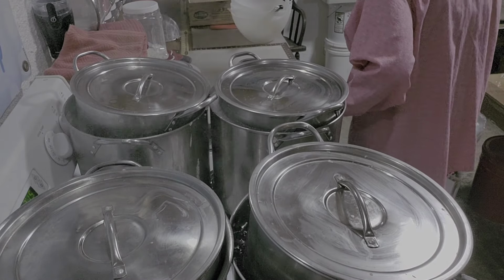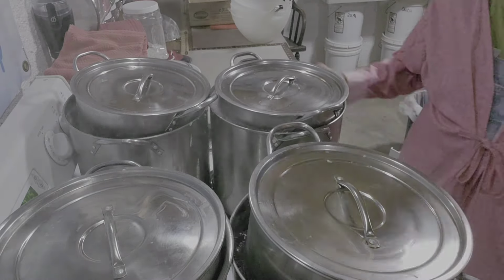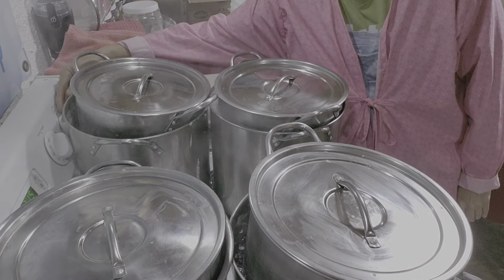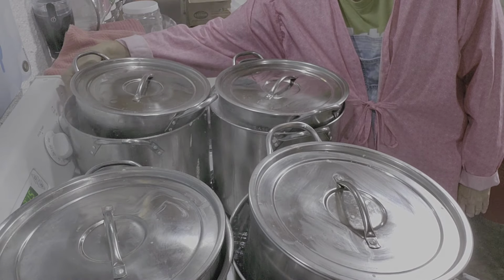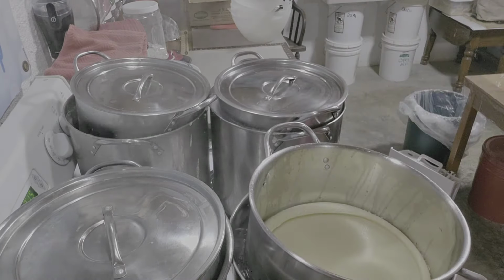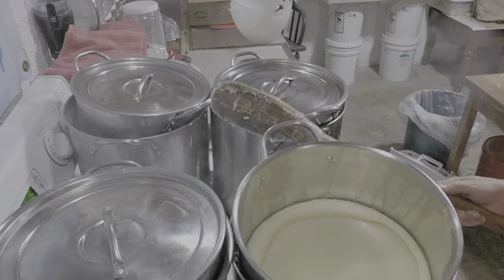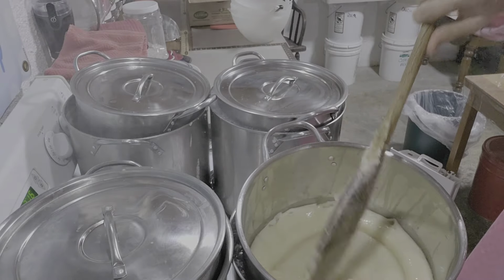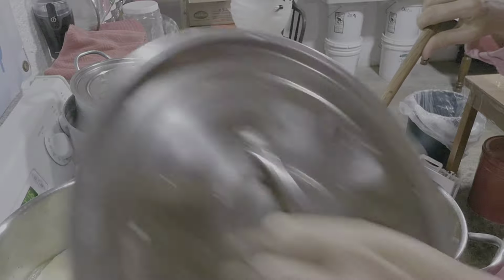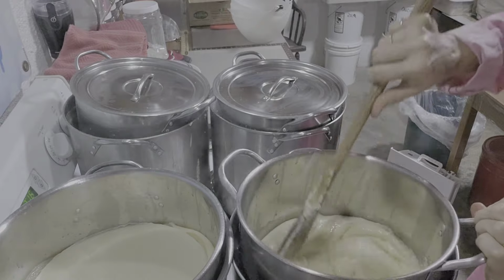So our elapsed time now is about an hour from when I came down and got started. I'm going to start pulling these lids off to check and see our progress. On this first lid, you'll see the edge of that soap has rolled over. What that means is that there are now gas bubbles forming below the colder surface of the soap.